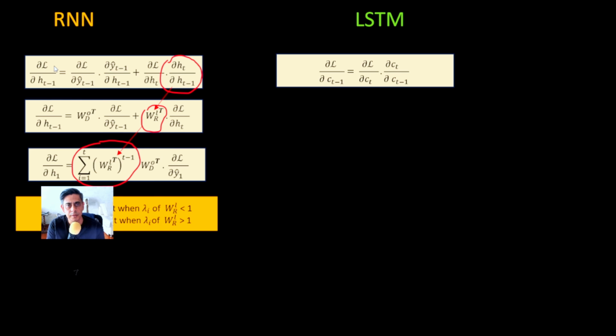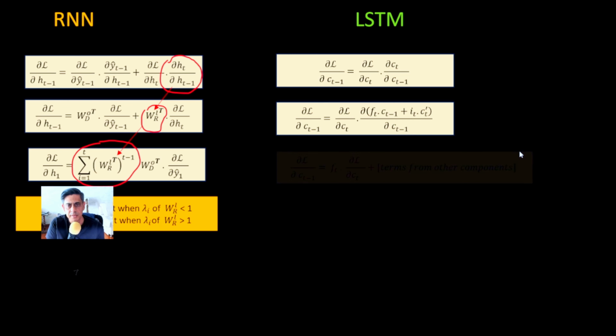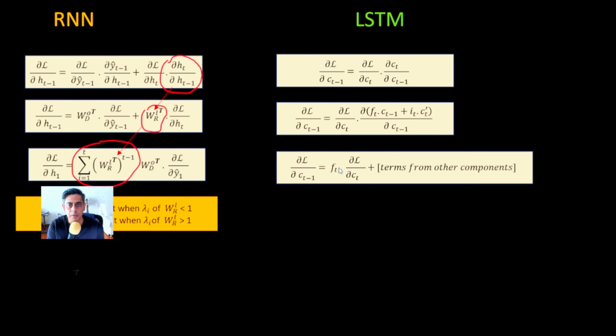So following the similar analogy, somewhere we'll get this term when we are doing the gradient calculation, derivation: ∂CT with respect to ∂CT-1, right? Because LSTM will also give, along with HT, the CT as the output. When the derivation is done, this term will result in FT. The forget gate output will be the output for this, because this will cancel, plus some additive term will come.